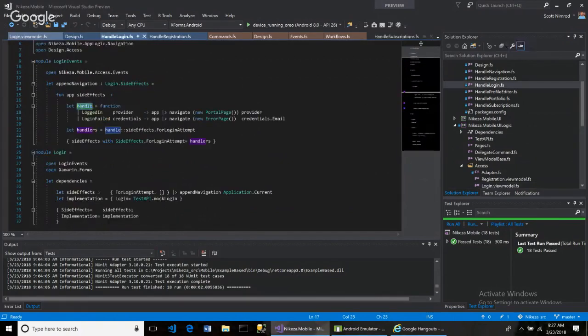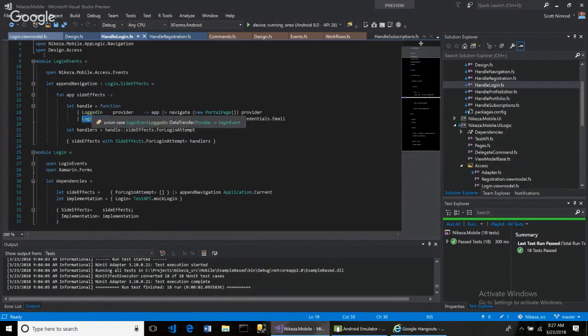What's going to happen is that the append navigation function for the module login events is going to receive the application and the current list of side effects. It provides a function called handle that will receive a login event type, which is either logged in or login failed.